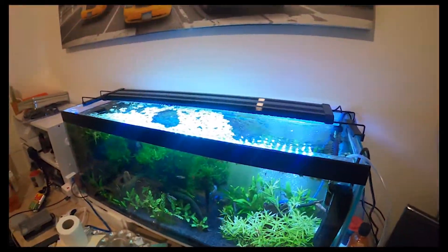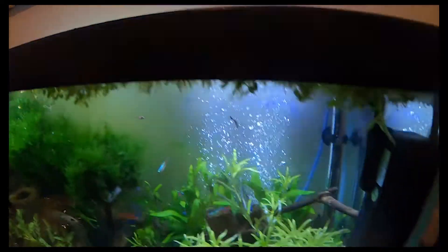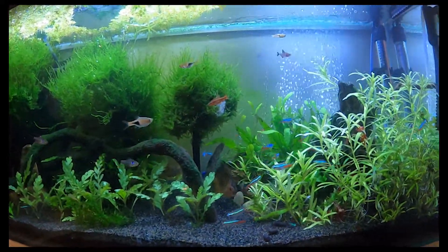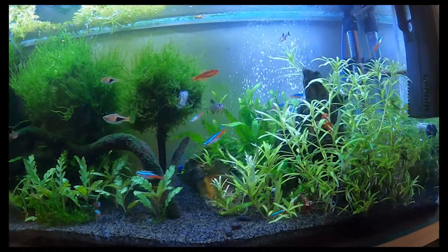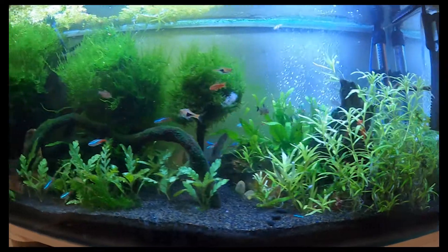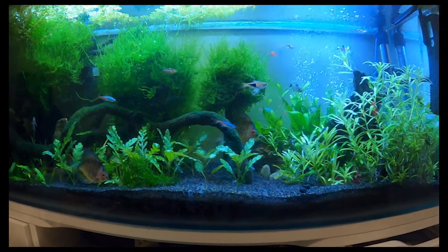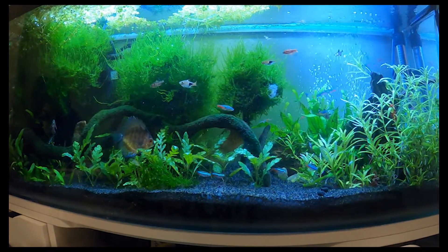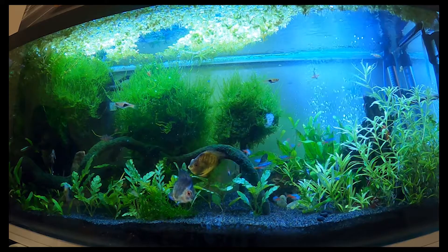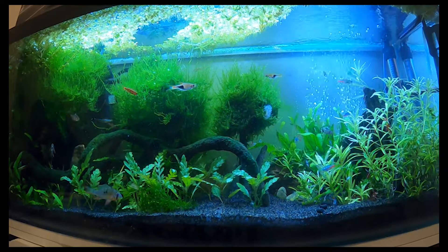The plants on top are growing well too. You'll have to excuse the mess around here — I've been making lots of model stuff lately so I've got loads of stuff everywhere. It's quite fun to watch them getting picked off. I just can't believe how well those plants have grown, they've done really well. Another time — not this video but another video — I'll put the camera in the water because it's in its own case, so that'll be fine. I'll pop it inside and leave it in there so you can watch the fish from inside.